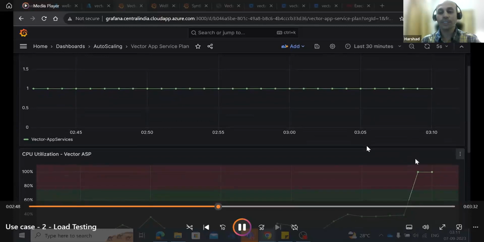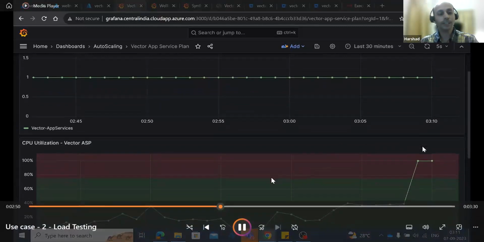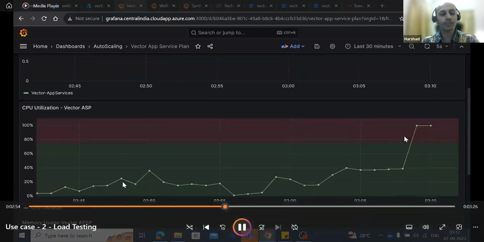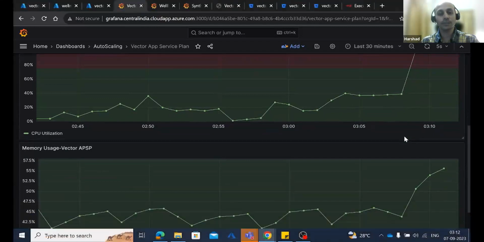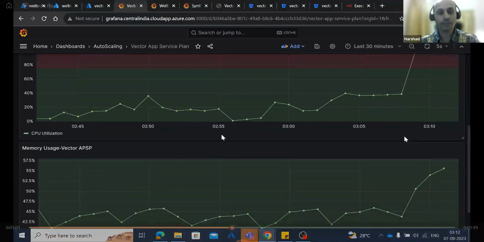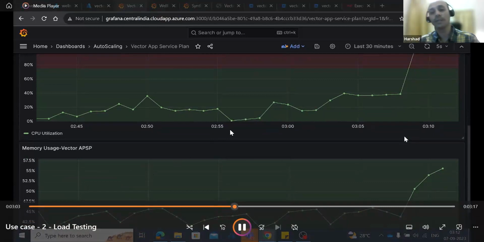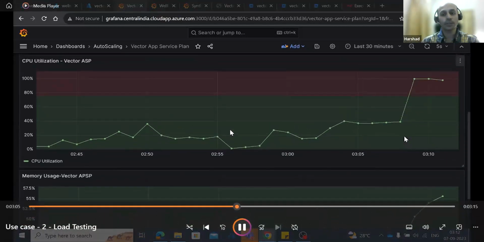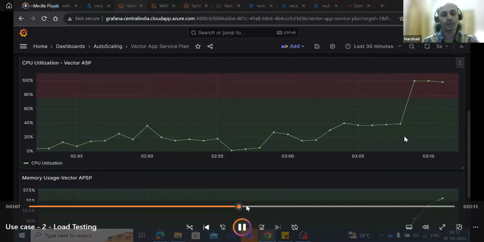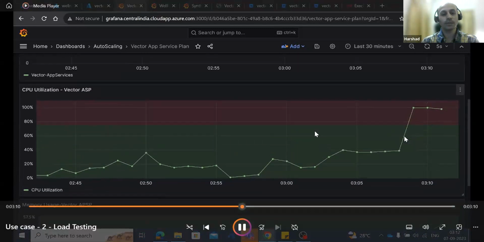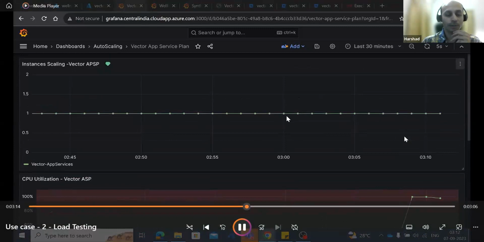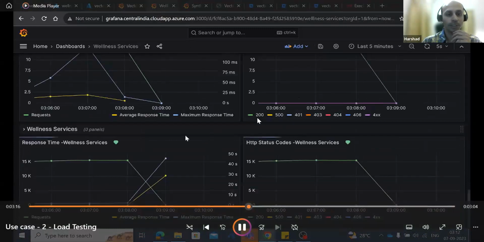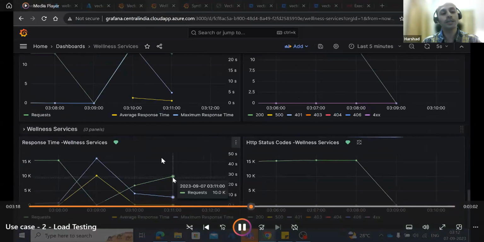All right, so here we are seeing now the CPU utilization go above 75%, right? And then we should see the auto scaling feature kick in, and also the number of requests. So we are still seeing that it's on instance 1, right? The count of instances is 1.